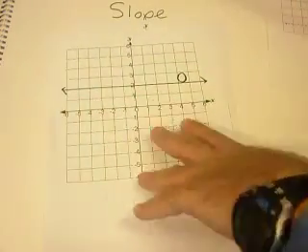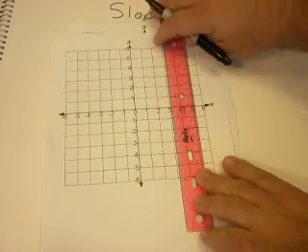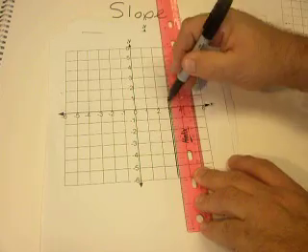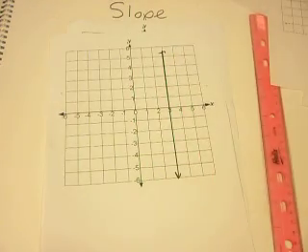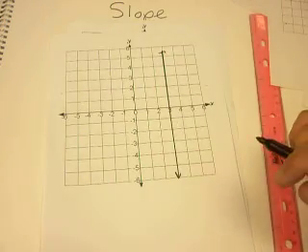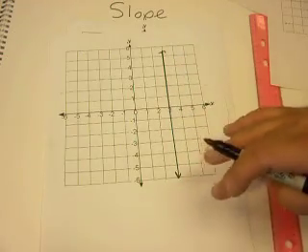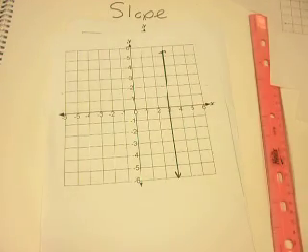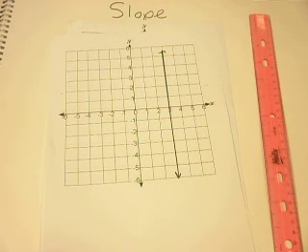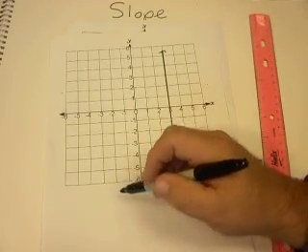And one other possibility, again, you want to jot these things down, would be a line that looks like this. Perfectly vertical. And if we're looking at the rise or the run, well, is it sloping up or is it sloping down as it goes left to right? Well, first of all, you can't go left to right because it is all up and straight up and down. So you could say that it's going up and down at the same time, and therefore it has what is known as undefined slope.